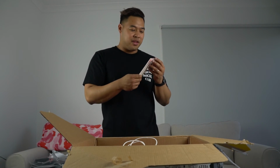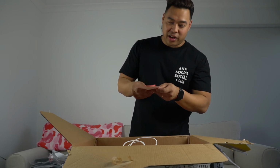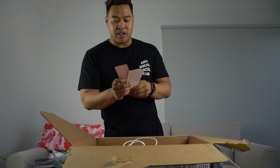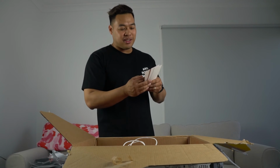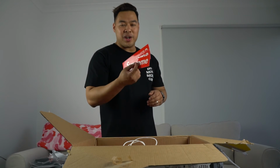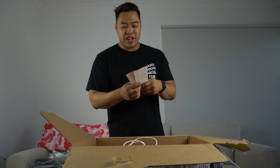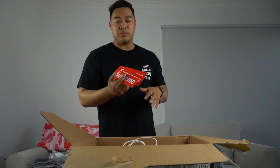Hey, Supreme stickers. Man, I've been collecting these now. I've got like 5 or something. I never know when you're gonna use these because it's around $5 or more each, and you just never know where to stick it, because you want to stick it somewhere really meaningful where you're gonna look at it, and every time you look at it, that was like $5 or something. So I like to stick these on my laptops or my luggage bags and stuff.